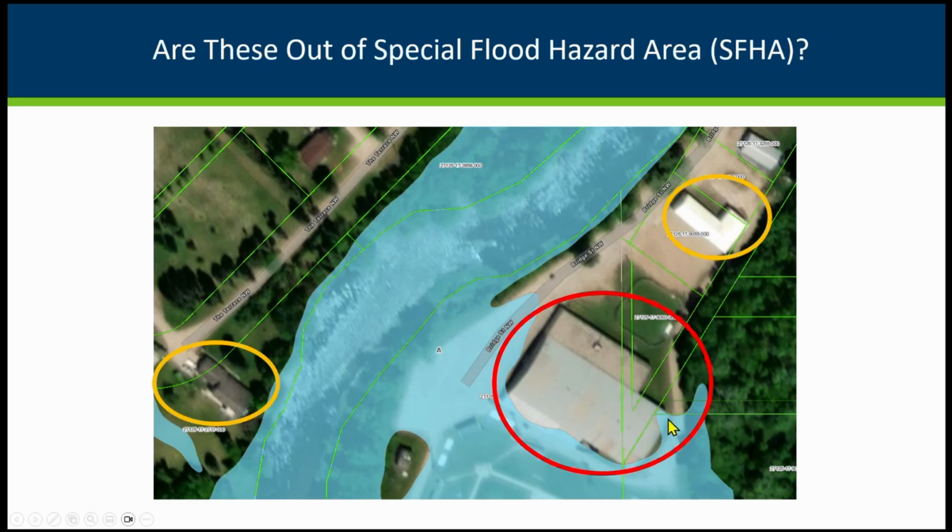Whereas this building, okay, it's getting clipped, and they won't be happy. They'll say, well, it's just little pieces, the main part of the building is out. They have to require the flood insurance if any part of the building is in or touching the floodplain. So this would definitely be called in for that mandatory insurance requirement. So we'll talk about the LOMA or LOMR-F process to show if that's actually high.